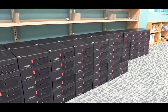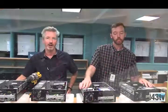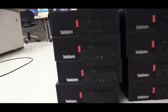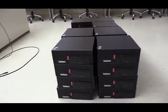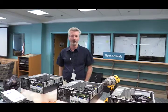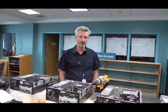And as was mentioned, we got this new imaging software that works great. It really reduces the man hours that we're putting into it. We basically just boot the device. It picks up the image off the network and installs it. Nothing else needs to be done, which, like I said, saves hours and hours of our time. And if you look back here, we have workstations, and we have laptops and Chromebooks. With the Chromebooks, we have almost 300 devices that we received this summer.